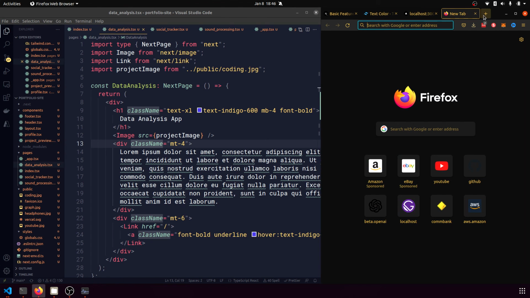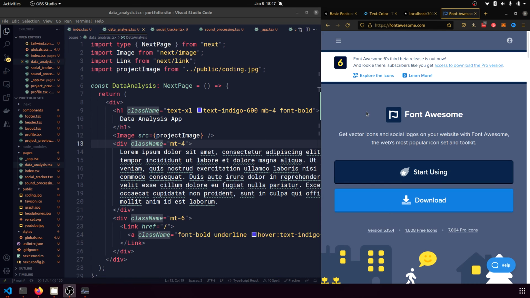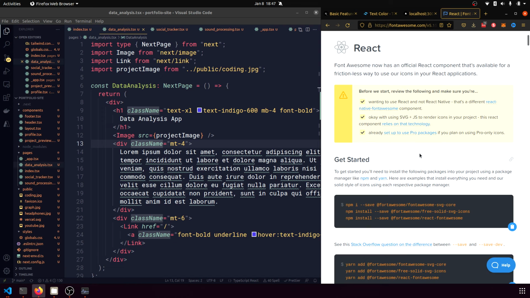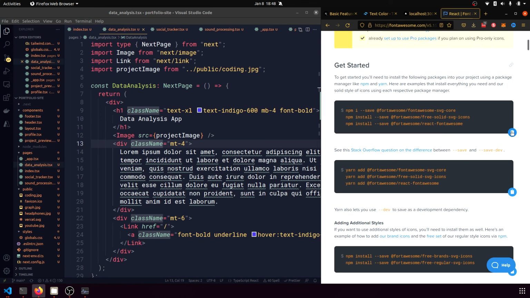The font package I like to use for this is called Font Awesome. You can visit it by going to fontawesome.com. Once you land on their site, there are a couple of helpful links to either download or start using it. We want to use it with a React project, so we'll look for the onboarding instructions specifically for React. And here's an instruction snippet for us already to get started. So I'm just going to copy this whole snippet.